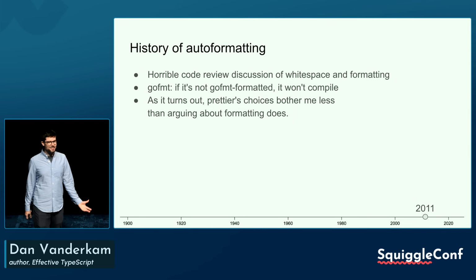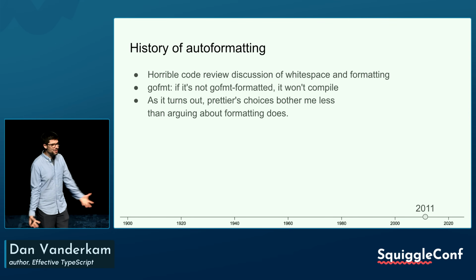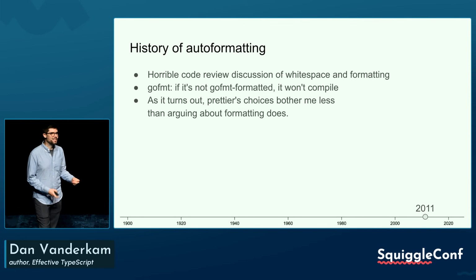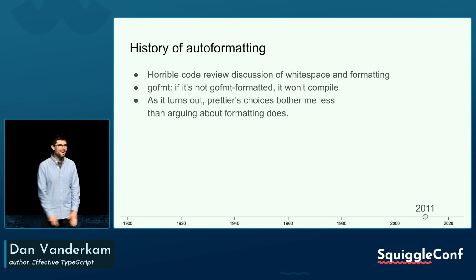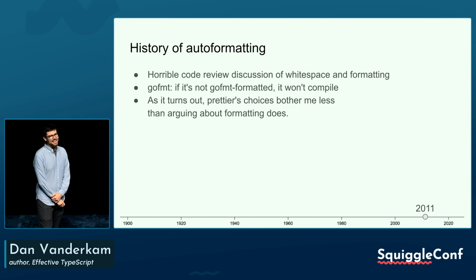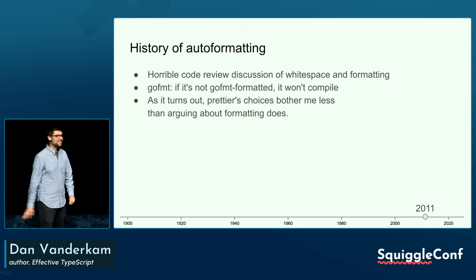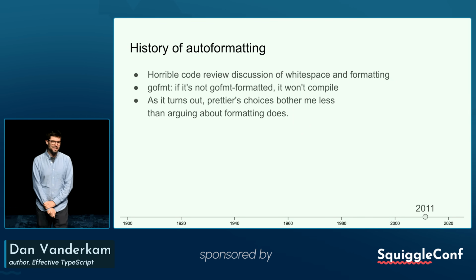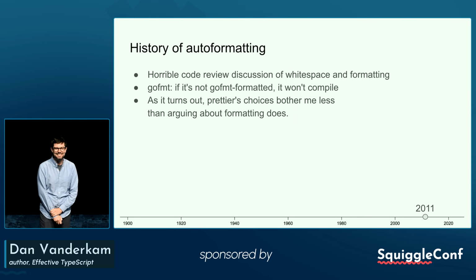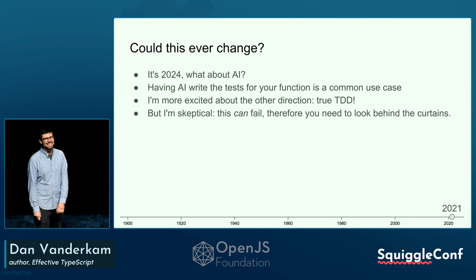And the reason is that when people did code reviews, we used to have these horrible arguments about white space and indentation and formatting and line breaks. And it turns out those are all just a waste of time. I might not always agree with Prettier's formatting choices, but I'm much happier to just accept those and not have horrible discussions about white space. So that's kind of the history of that.